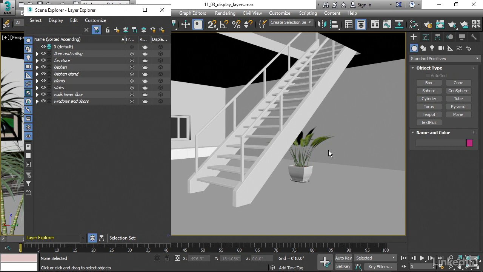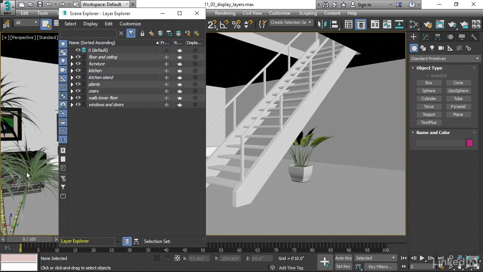A final note here, the default behavior of 3ds Max is to display frozen objects in gray. And I've changed that up a bit here. You can see that my plants are not being grayed out, even though they're frozen. I can't click on that. But I just wanted to be able to see the colors of things even though they were frozen. And to do that with layers, we have to follow a particular procedure. Let me show you how it works.